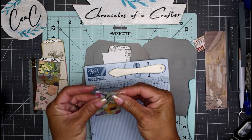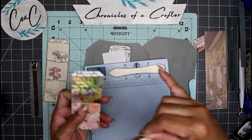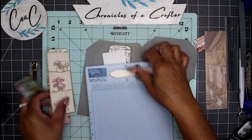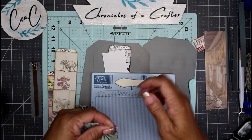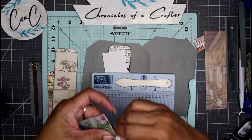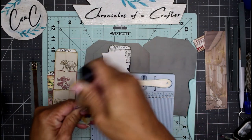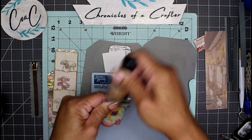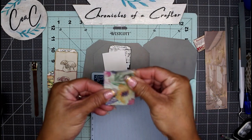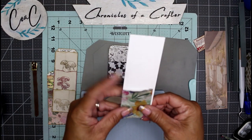You can put a pretty topping on the top of the paper like I did with these. I just scalloped, punched those. Actually, some of these I just tore. You can just tear the tops off to make your pocket topper, like this. Ink it if you like, which is what I'd probably do. I'll grab an ink dauber with a little bit of ink on it, and you just ink it. After you've created your little topper, you grab your belly band, and then you glue this down.